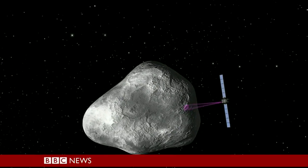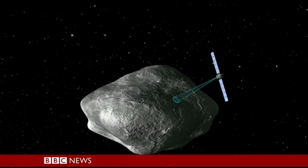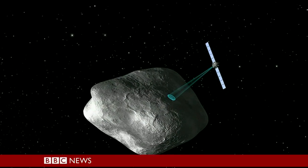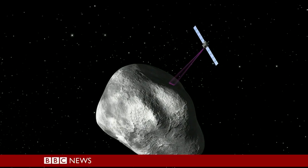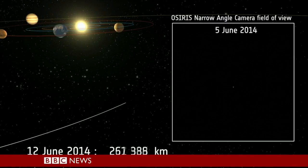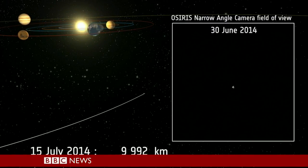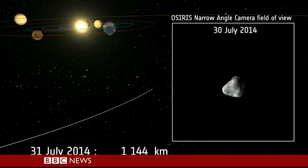One thing that will be decided by humans is the landing site. Rosetta will take images of the whole comet, and over about a month, the candidate sites will be gradually narrowed down from 5 to 2 to 1. The reason for that stepping process is we continuously come closer to the comet, and our images, the resolution will increase. So at the time we have to pick 5, we don't have the resolution to pick the final one.